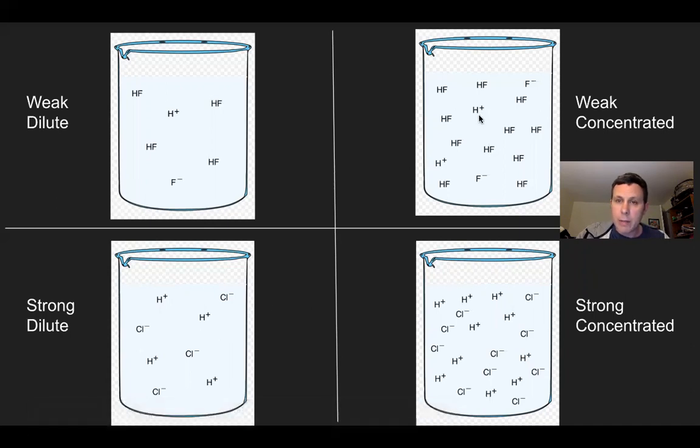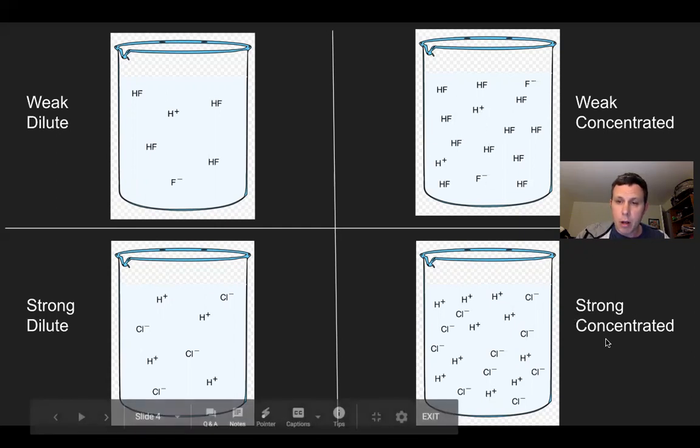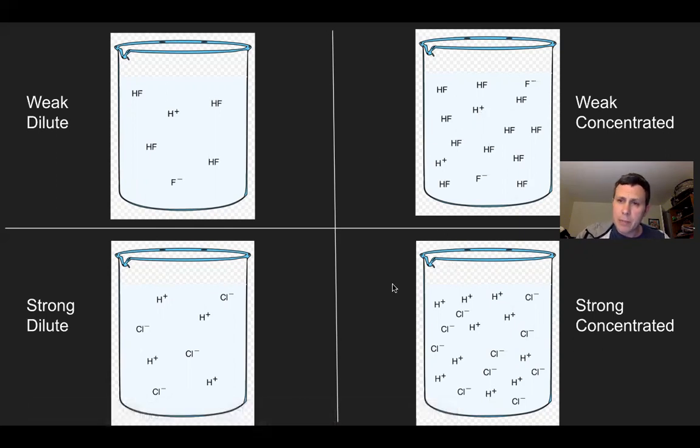It all really depends on how many H pluses you end up with at the end of the day in the solution. Certainly a strong concentrated solution is typically going to have a lower pH than any of these other ones. The other thing to be careful of is that strong acids are typically considered dangerous because they have a much lower pH, but it's not a hard and fast rule. HF here, which is a weak acid, is actually a very, very dangerous substance. It's one that you would never want to deal with in a laboratory. The way it reacts is much more violent than any of these other ones, even though it's a weak acid. So it's not a perfect system.